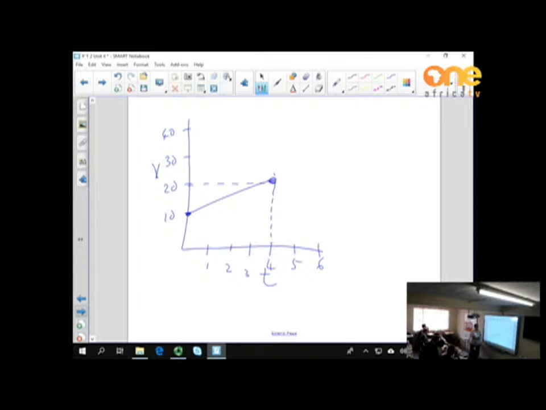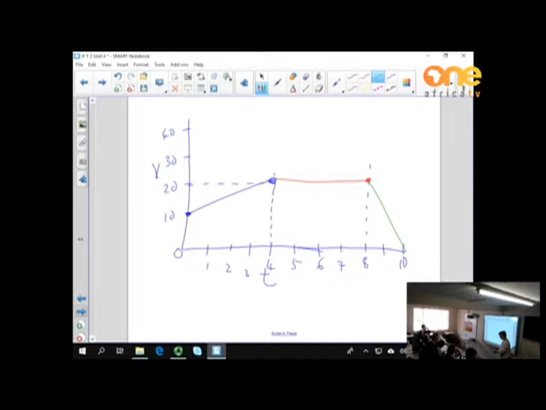Why did my graph not start down on the 0 point? Well, they told us that it starts at 10 meters per second. Then they say the car then moves with uniform velocity for another 4 seconds. So 5, 6, 7, 8. So there's the 4 seconds. It's got to move with uniform velocity there. And lastly, they say the brakes are applied and the car comes to rest in 2 seconds. 9, 10. So within 2 seconds, it goes from there to there. So that's what the graph will look like.